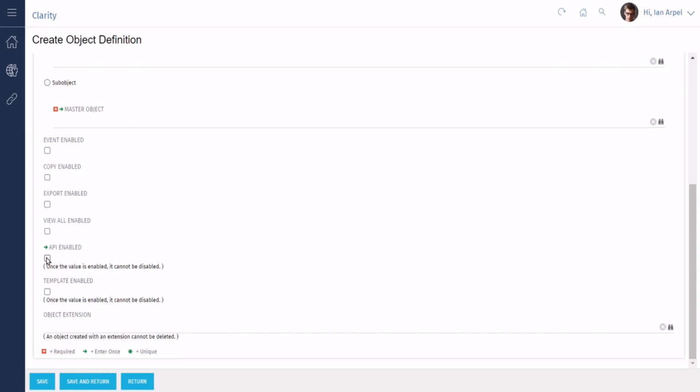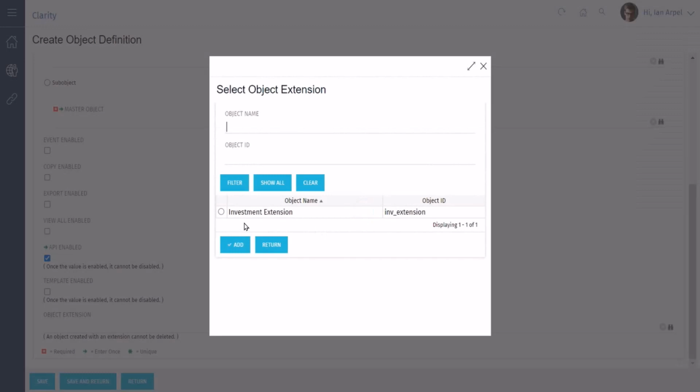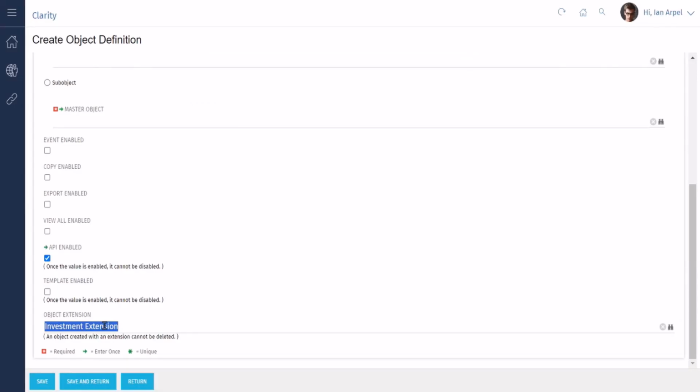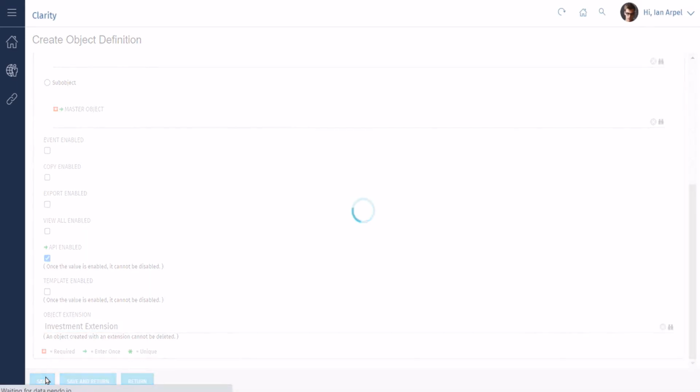It must be API enabled to view it in Modern. You can decide whether or not you want to have it template enabled, and we have to check the investment extension must be set.